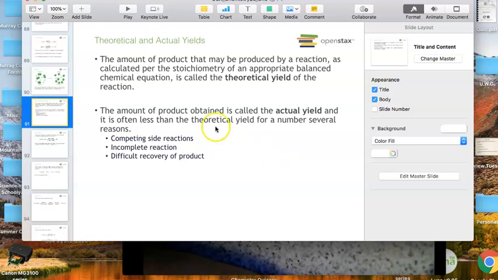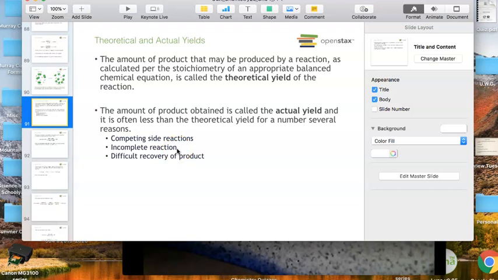Okay, so they're saying that theoretical yield and actual yield are usually not the same, and there are different reasons for that. Sometimes you have competing side reactions. For example, all the reactants we get are very pure, but they're usually not 100% pure. So you're going to have side reactions. You can have other compounds in there reacting with your reactant and eating up some of your reactant amounts. An incomplete reaction can also happen, for different reasons.